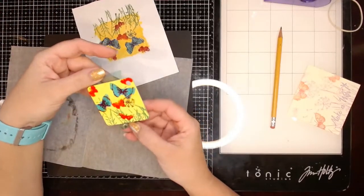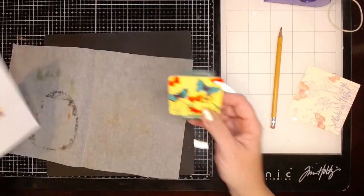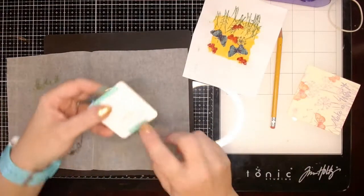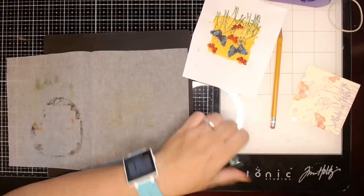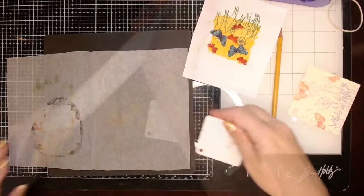Now, in my opinion, I'm thinking I probably used a little too much ink on this. I mean, look at how vibrant and lovely those colors are. Well, at this point, I'm deciding I'm still going to try doing the back and hopefully cover up some of that excess transfer that I didn't want to happen.